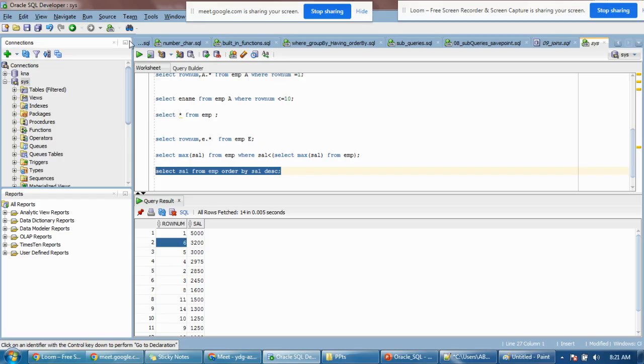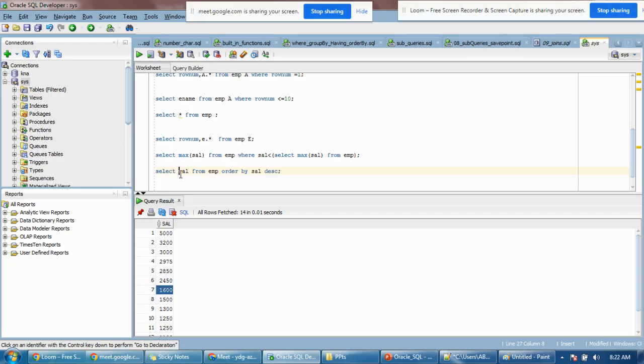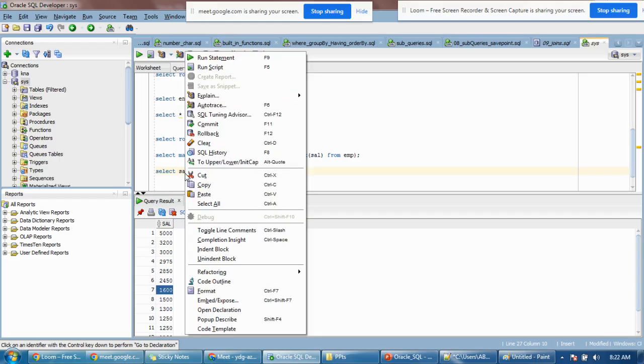If you are making this one, you will get the order by salaries. If you are picking this fourth record, it means you will get the fourth highest salary. If you are picking this seventh record, you will get the seventh highest salary. Correct or not? In this manner, you can try. Tell me tomorrow, if possible, whether we are able to get the second highest salary, third highest salary or not.